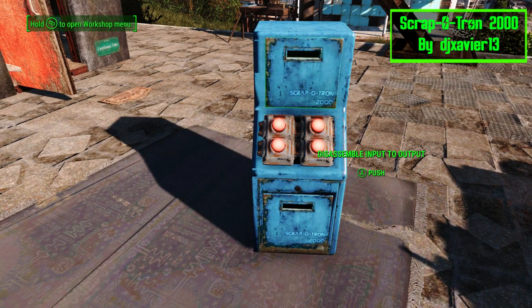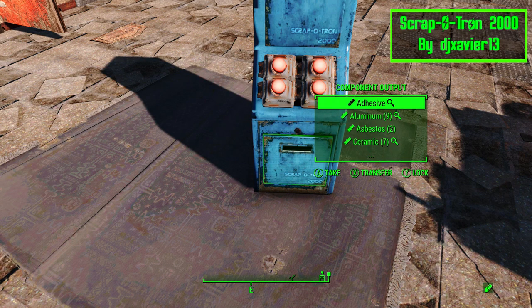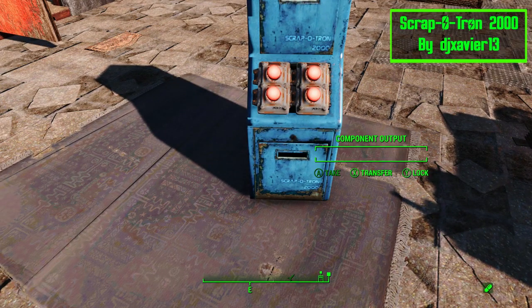Once everything you want to scrap is inside, just hit the third button, which will break down the items into the crafting materials and deposit them into the lower compartment. Once they're all broken down, all you have to do now is hit the fourth button, which will place them all into the settlement workshop for you to use anywhere.